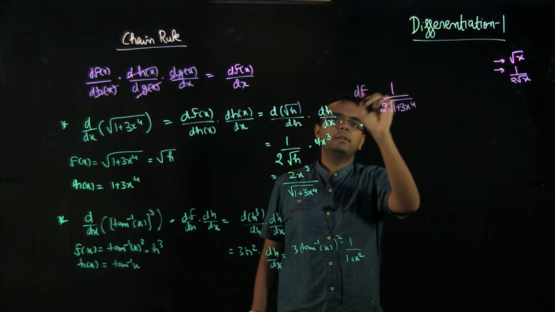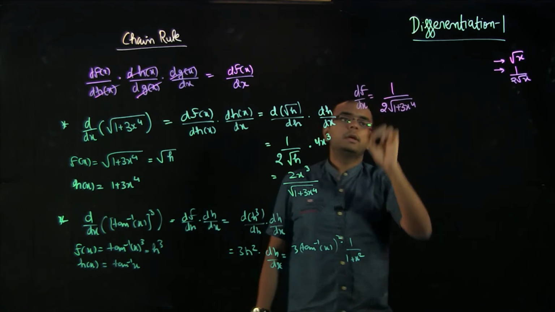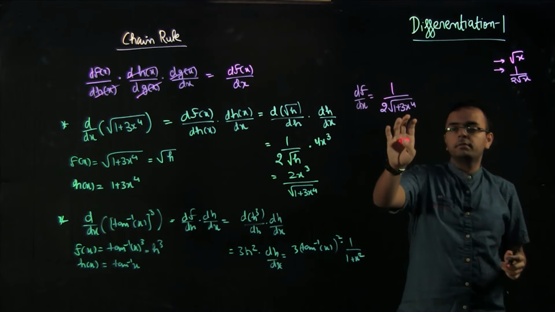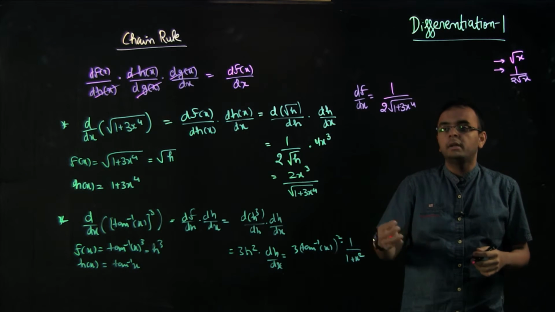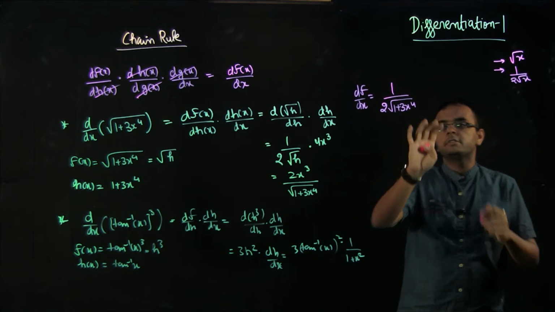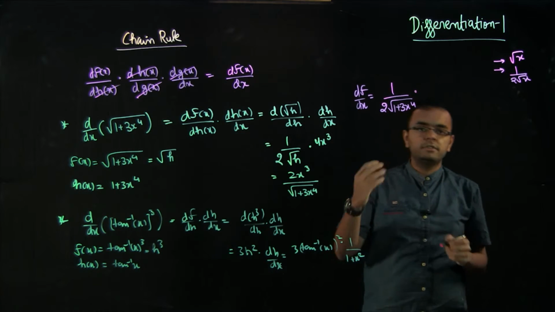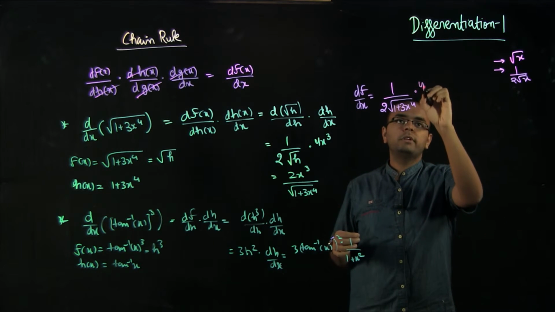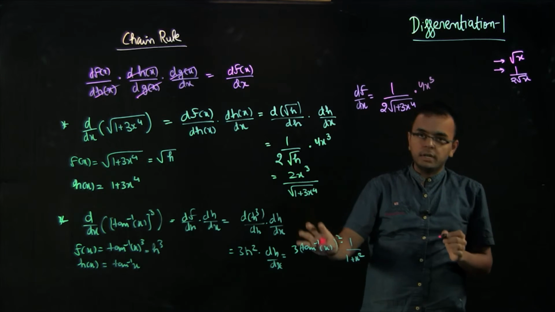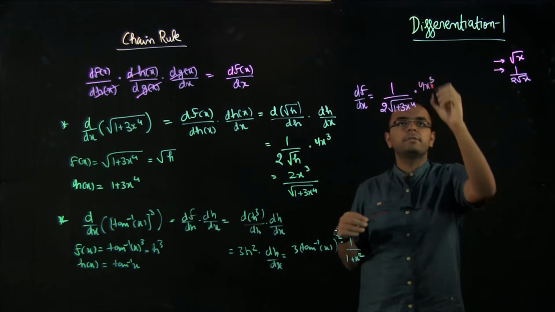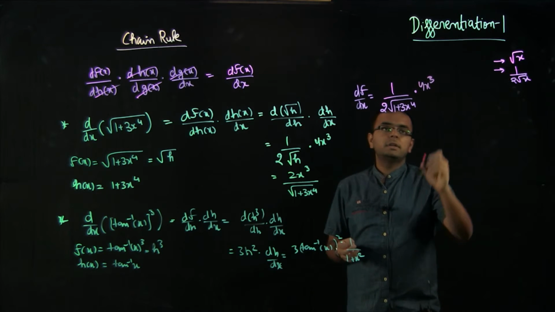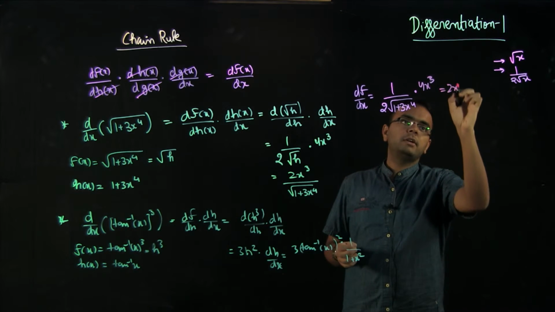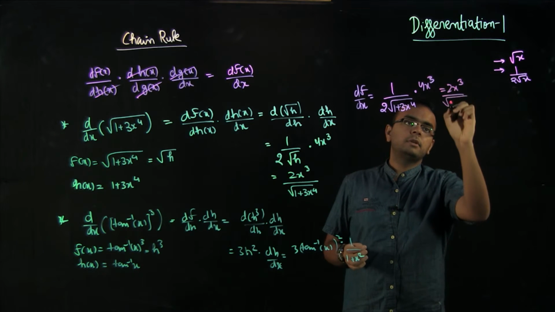So df by dx, I am just directly writing now, and now I will differentiate the function which I had initially assumed as x in my mind. So the differentiation of 1 plus 3x raised to the power of 4 is 1, the differentiation of 1 is 0, and then into 4x cube. This is exactly what you did here, but rather than always trying to find h, f and all that, you can do it mentally also. So you can then get the same answer without writing a lot of steps.